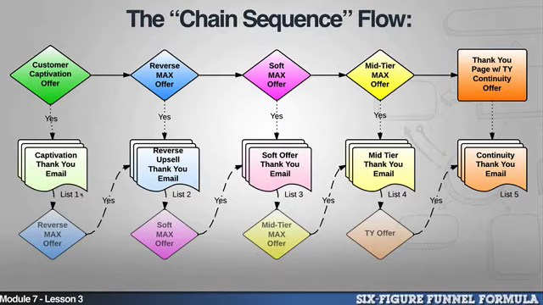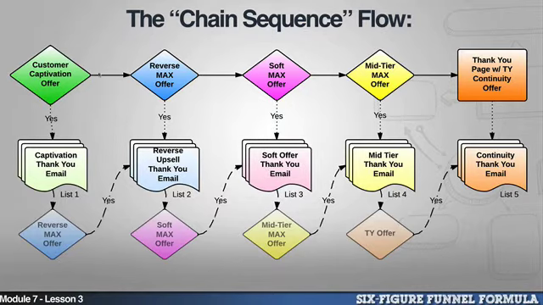And so what happens here: list 1 is the link in the chain that gives the second chance offer for the reverse add-on if an individual doesn't take it. So a prospect comes in, becomes a customer, buys your customer captivation offer, and that's all they buy. List 1 takes care of giving them a second chance offer over here for the reverse add-on. If they buy the customer captivation offer and the reverse add-on, list 2 is going to power the second chance offer for the soft offer add-on.